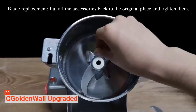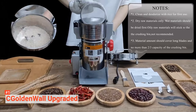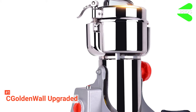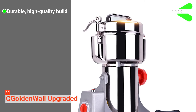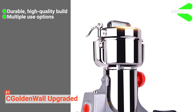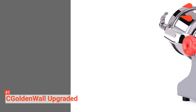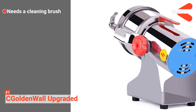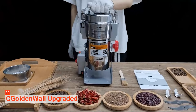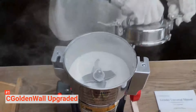With this versatile machine, you'll always find a use. Finally, with its removable parts and clear instruction manual, cleaning this product is straightforward and fast. Its pros are: its high-quality construction makes it very reliable, it can grind a vast range of different products, and it has a handy manual with clear maintenance instructions. However, an included cleaning brush would be beneficial as the sieve is difficult to clean otherwise. The Sea Golden Wall Upgraded is a very well-made product recommended for the avid cook looking to use the freshest ingredients.